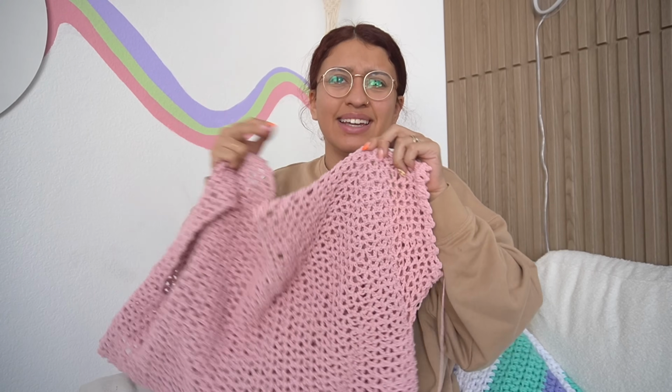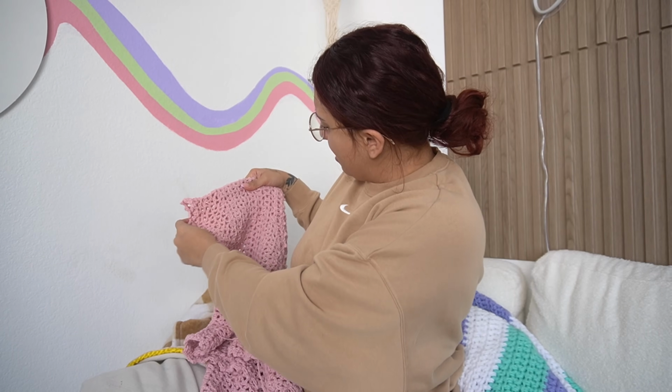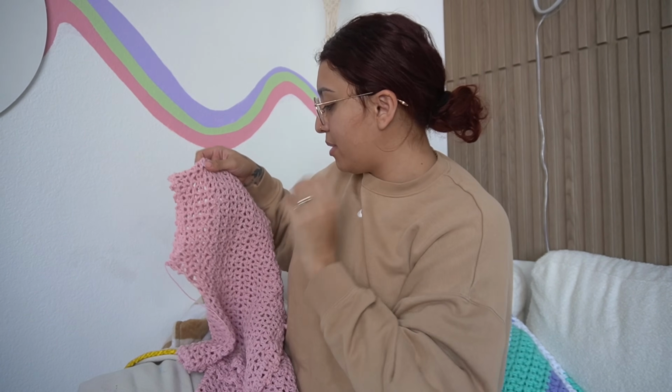I'll figure it out. I think it's two different pinks. Like, my brain is, I don't know. In some lights, it looks like lighter pink. Also, the lighting, there's clouds going over the center or whatever.